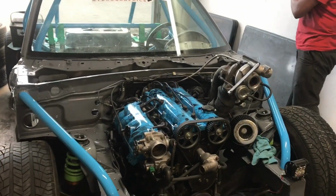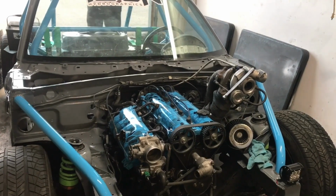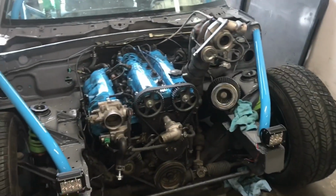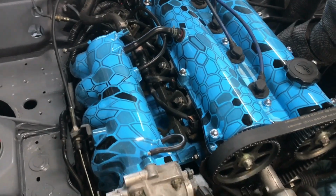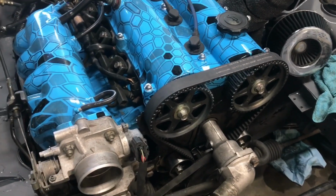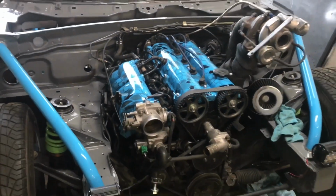Okay, so to fill everyone in, we pulled a 26-hour day, and we had everything ready to go. We had the radiator mounted, everything was ready to go, but it wouldn't start. So compression was coming out of the intake side, and the cam gears ended up being on wrong from the machine shop. So Mina got the cams from the other 1.8, now they're on, so now we're gonna see if it fires.